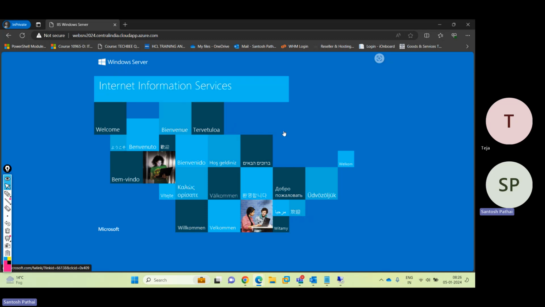Then we permitted port number 80, that is the HTTP service, in our network security group under the networking section. So it was accessible. Then we configured a custom DNS name for our web server, and we are able to access the web server with the help of that custom DNS name.